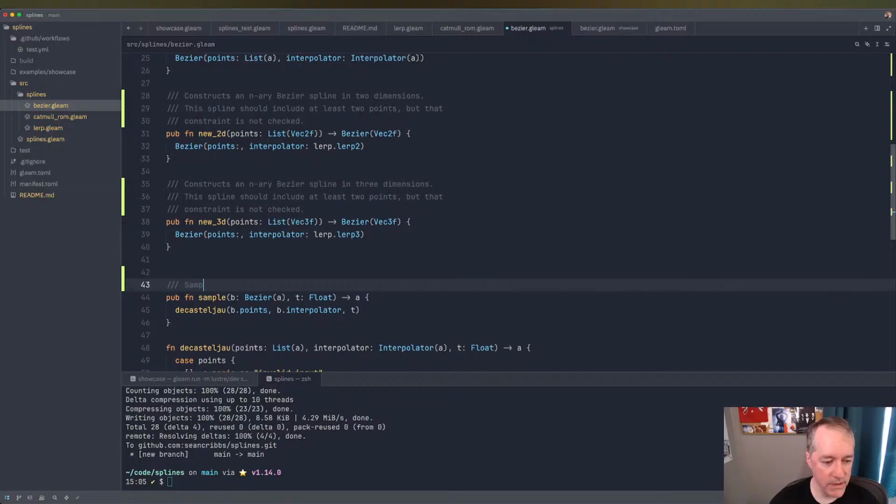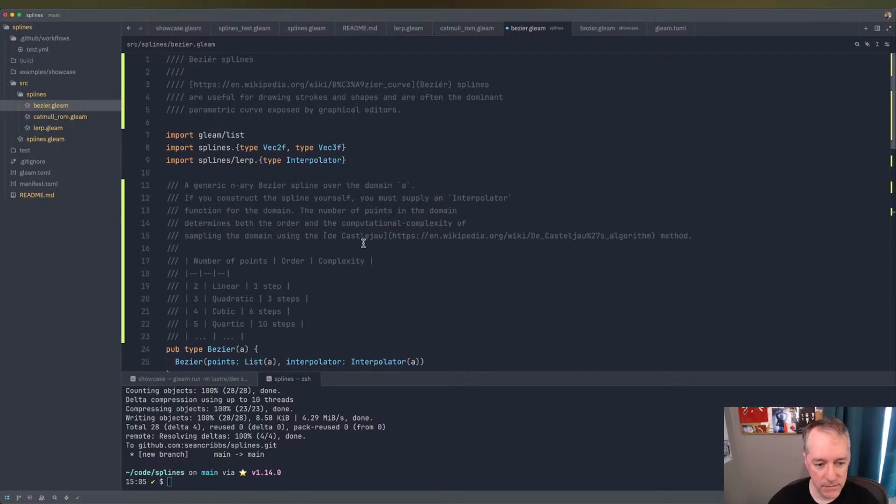And here we'll say samples the Bézier spline at time t using, where's the algorithm here, and we'll link to it again.